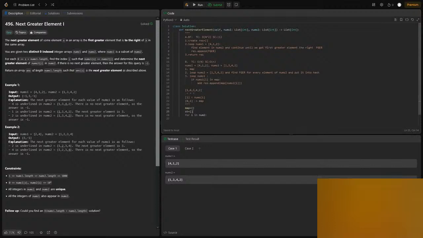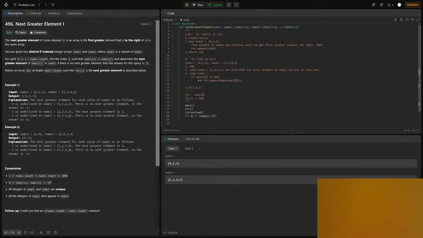Should I start by just putting the first element in the stack and start from the second one? Okay. L, for example I call it L2, and I do range from 1 to L2.